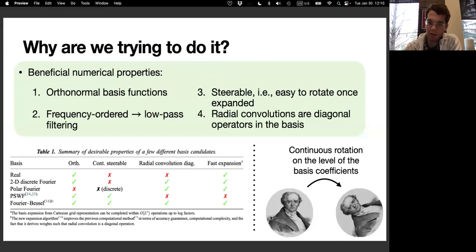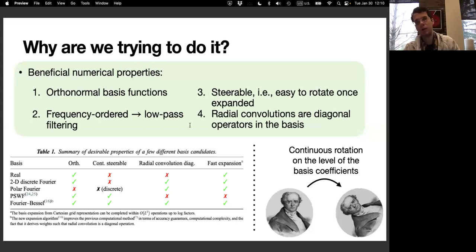So this is Fourier. And what I did was I took this image and expanded it into the basis. And then I applied a diagonal operator on these coefficients, after which I re-expanded it to this Cartesian grid, and I get back a rotated version of Fourier here. Okay, so I'm not using Photoshop. I'm not taking this and just rotating it, because that would be lossy, because we have to do some interpolation. But now instead we have a lossless rotation once we've expanded. Okay, so that's number 3.